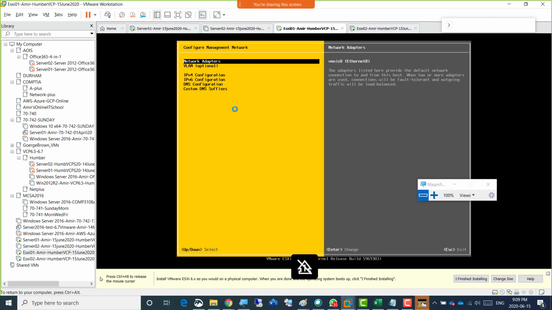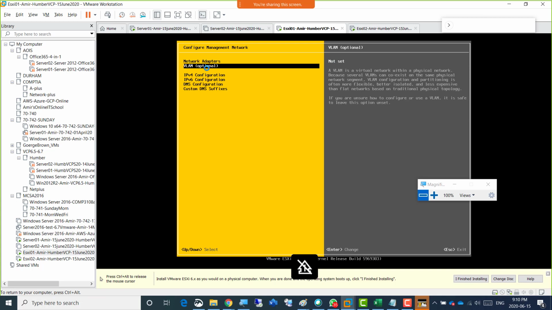And then you can go to network adapters. First thing is network adapters. You can see that the ESXi hypervisor names the physical network adapter VMNIC0. Suppose you had 10 physical adapters in the HP physical server or IBM physical server, right? It would be VMNIC0, VMNIC1, 2, 3, 4. So remember that a physical NIC is called a VMNIC.